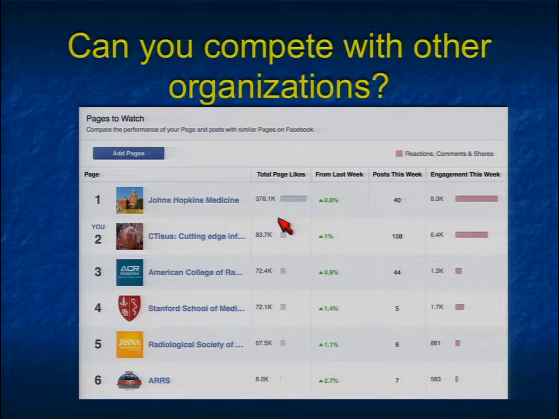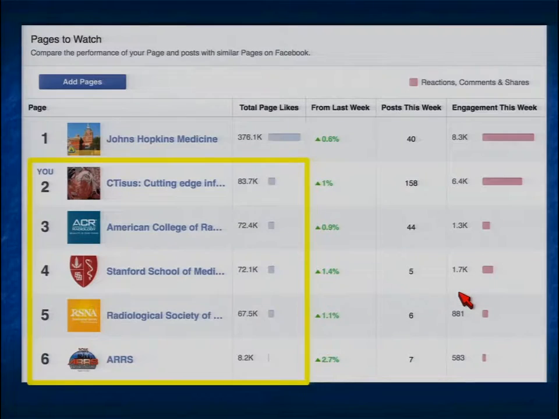Now, likes are better the longer you've been around. Once people like you, as long as they don't unlike you, you're good. But now, this is the other day, we're at 83,700, and ACR is 72,000, and RSNA is 67,000. So you could dwarf. Our engagement is a factor of 5 more than RSNA or ACR, and a factor of 3 combining RSNA, ACR, and Radiopaedia. We get 3 times that on a daily basis. So you don't need to have a big organization to be relatively successful.